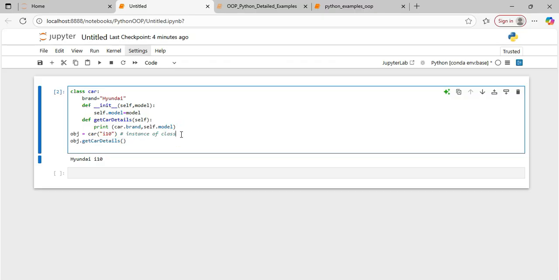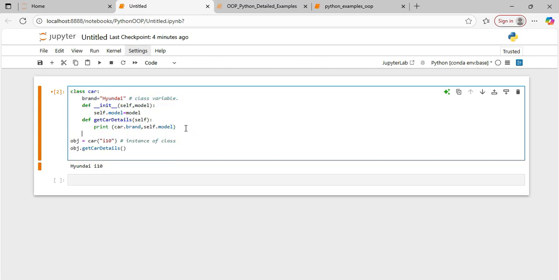Here we created the instance of this class, and this is the class variable. Once I am saying this is a class variable, then this variable is accessible to all the methods. If I am creating another method here, get car brand, then I should be able to access this variable.